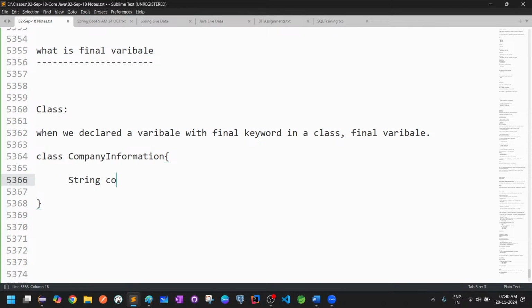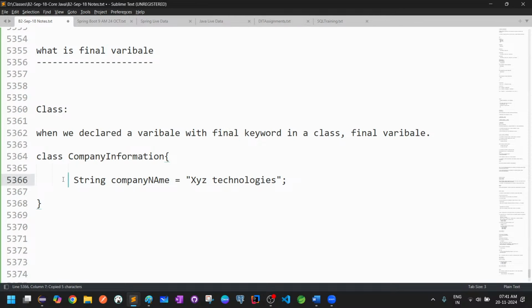String name equal to something, I take XYZ Technologies. So some value also I take. So this is a simple non-static variable. But if you declare a variable with the final keyword, then that will become a final variable.